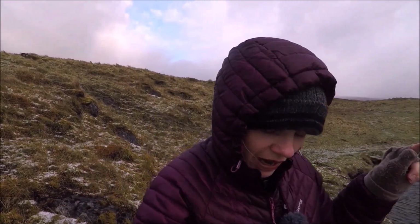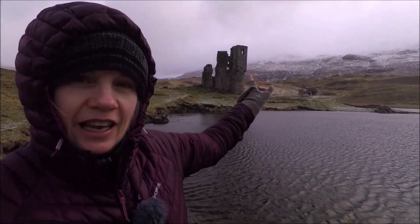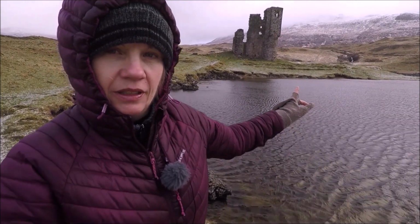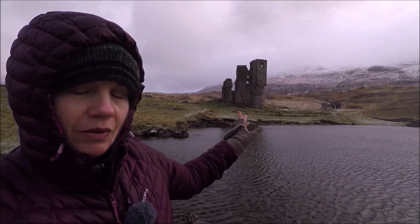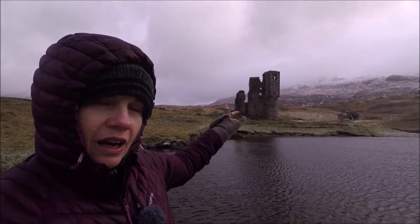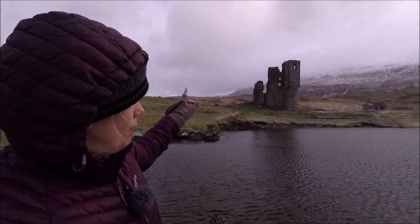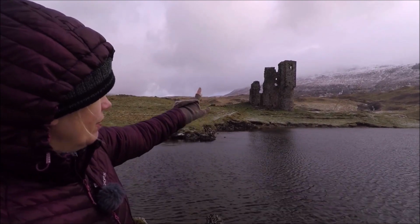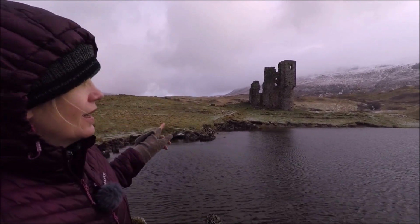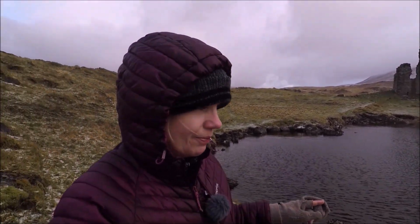I had a good hunt around before I could come up with a composition that I liked. I wanted to get the tower in. Yeah, I wanted to get the tower in. I've no idea if I'm pointing in the right direction, by the way. I could have shot from the other side, and I did a couple of trial shots over there, but I didn't like the fact you couldn't see the half circle tower with the square tower on the top. So I've come around to this one, and I think I found a composition that I quite like.